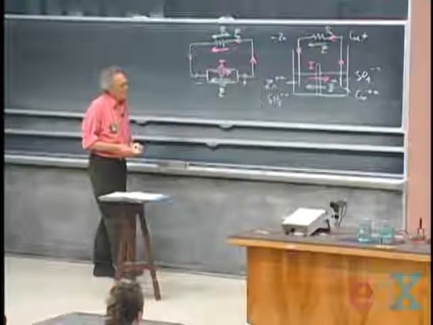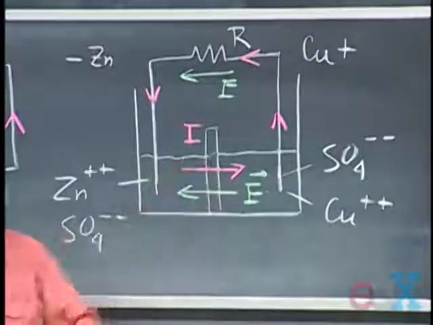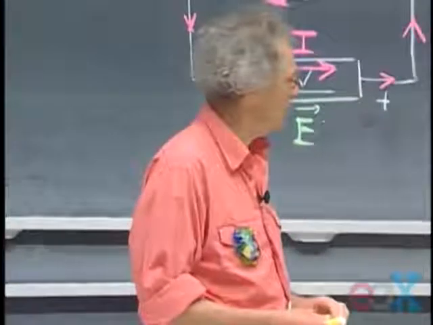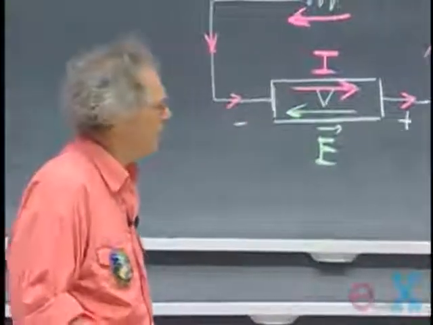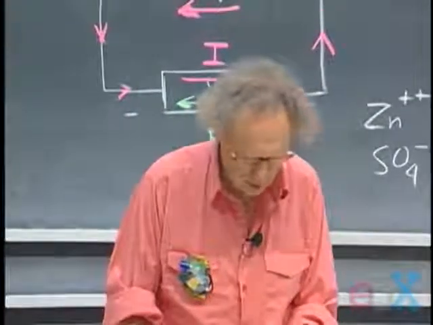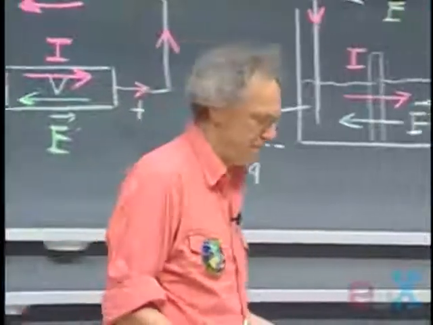A car battery is exactly this kind of battery, except that you have lead and lead oxide instead of zinc and copper, but you also have sulfuric acid, like you have here. And a nickel-cadmium battery is well known. You can charge that too. These are the ones that are readily available in the stores. You can run your flashlights with these nickel-cadmium batteries.